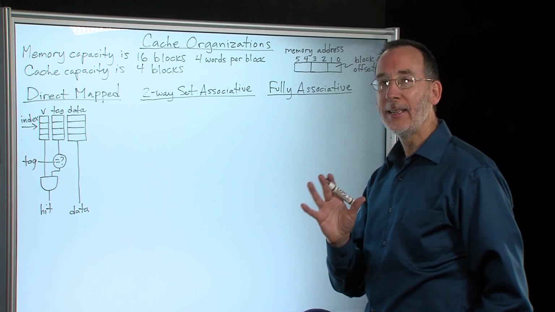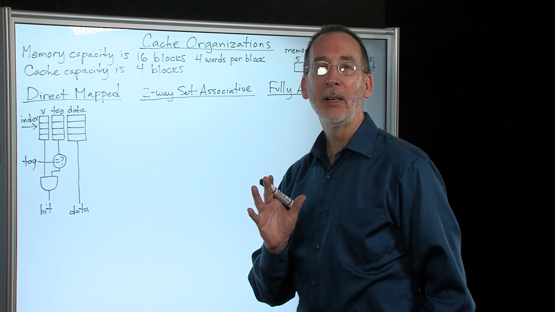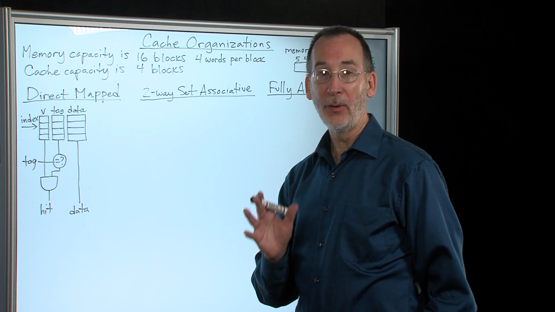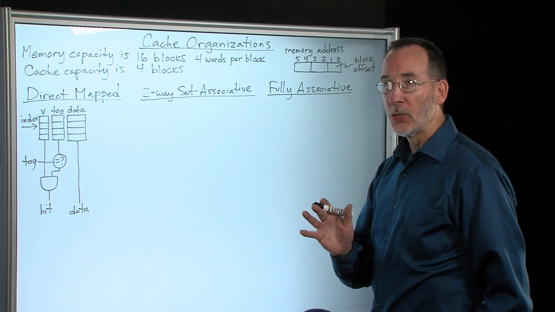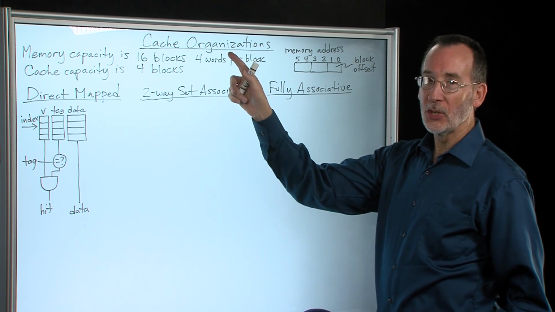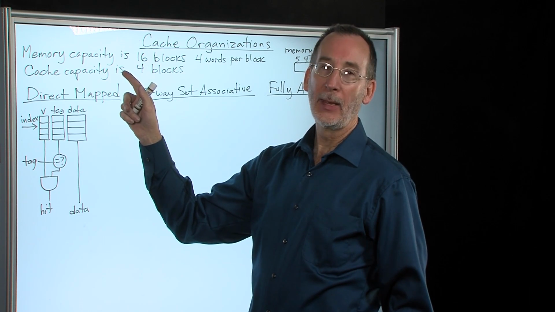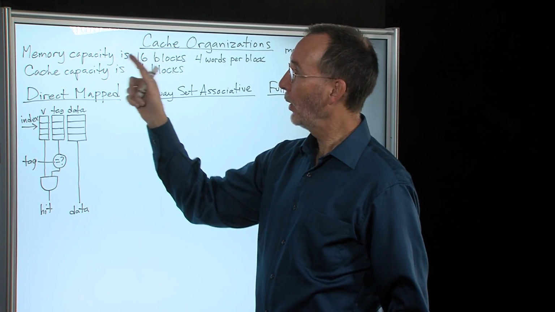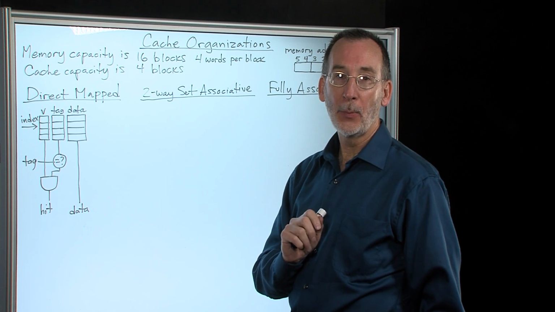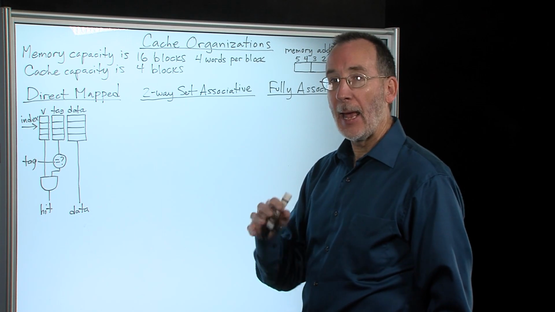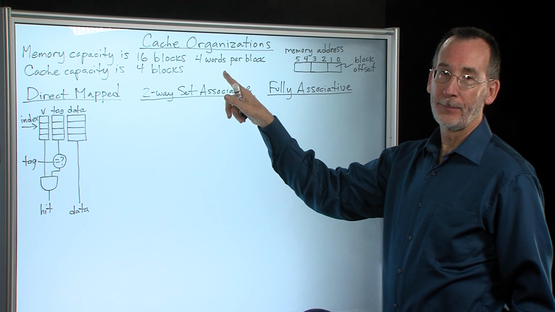Now that we've gone through the detailed operation of a direct map cache, and we've gotten the general idea of the organization of set associative and fully associative caches, we're ready to go into a detailed example. So we're going to compare these different cache organizations for the example that we've already seen when we did a direct map cache. In that example, we had 16 blocks in the memory, and the cache at any given time could hold 4 of those. So the cache capacity was 4 blocks. And within each of those blocks, we had 4 words, 4 16-bit words.